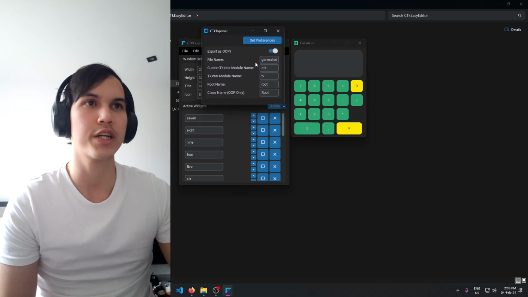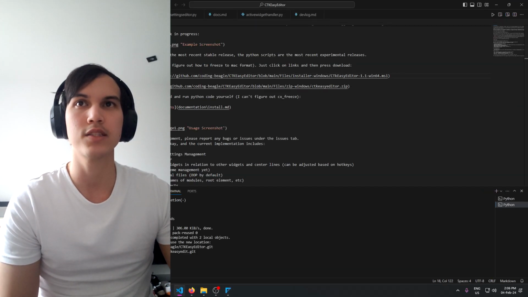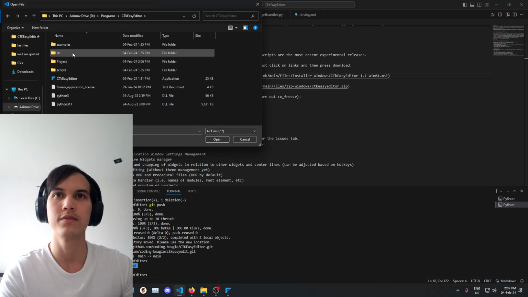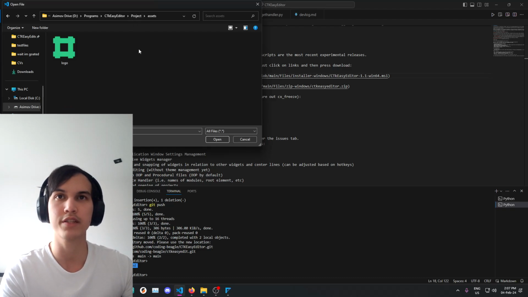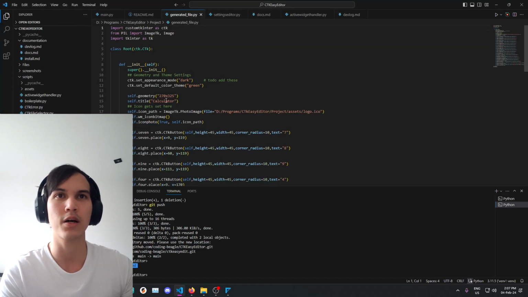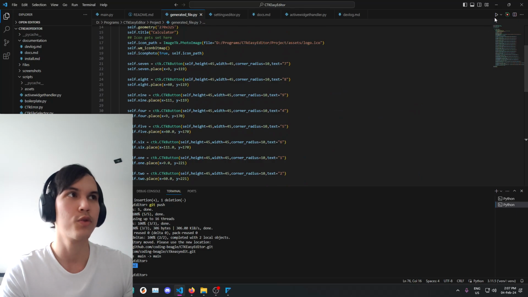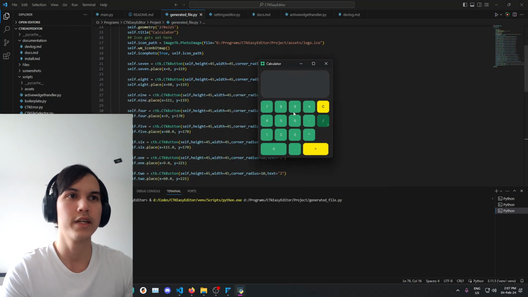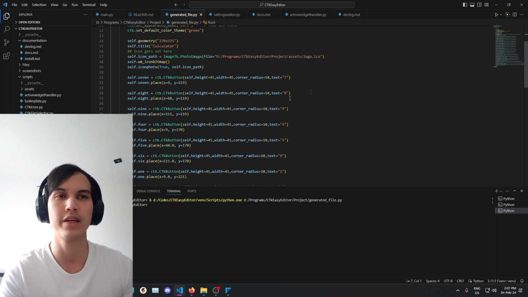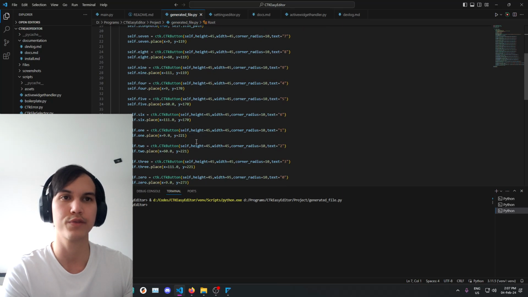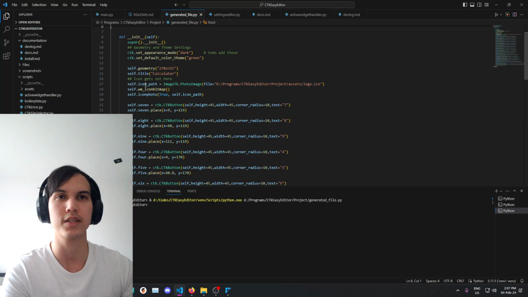And you can see we can adjust the various settings of our export. Now, if we open VS Code and navigate to this file that we've generated, project, we can see we've got an assets folder containing all of the images and files that our project uses, as well as our .py itself. Now, if we run this program, we can see that it is exactly the same as how we designed it, and we can start writing the code for this program in VS Code or any editor of choice very easily. And we don't have to write all of this boilerplate code to determine what our widgets and functions look like.